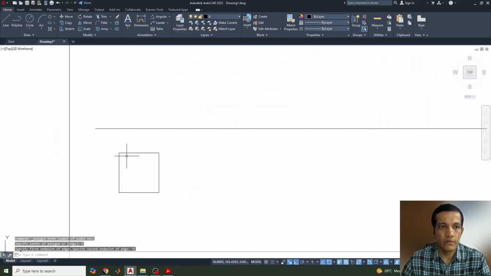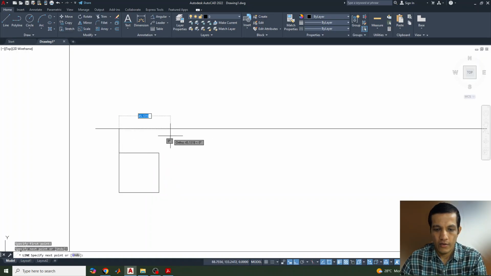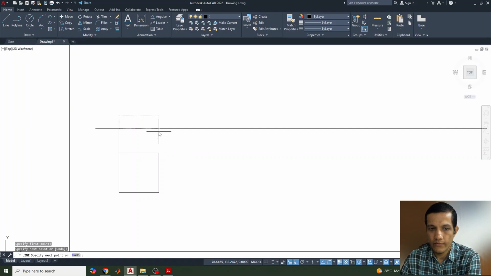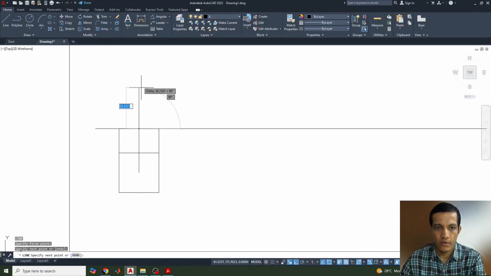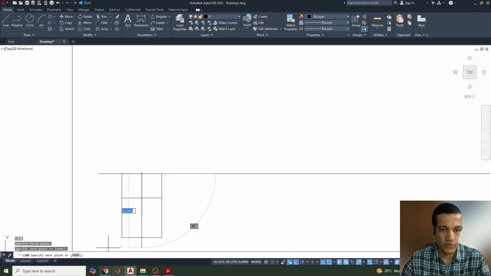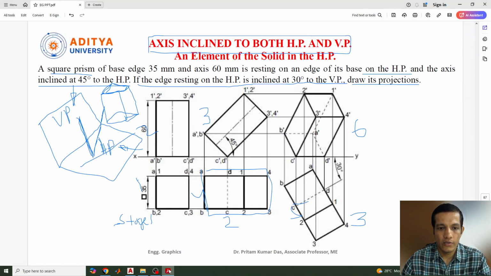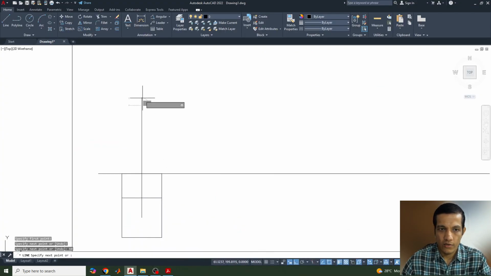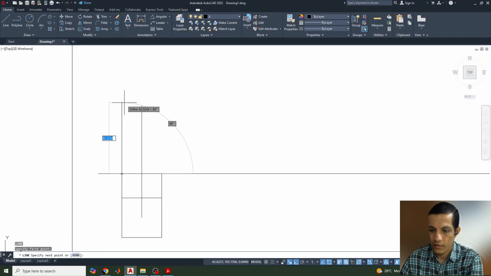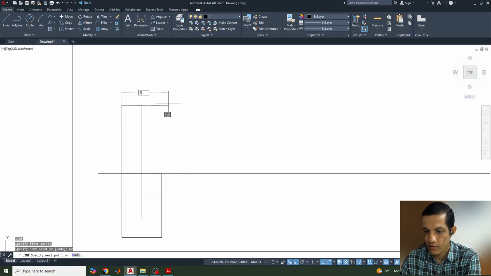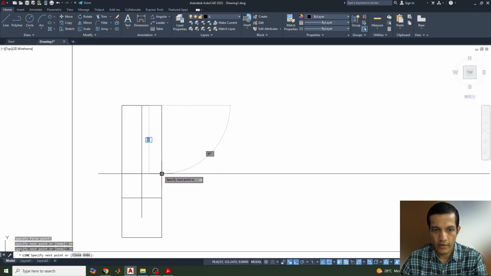Just project the line from here, and here also you can take 35, enter, and close it here. From here again we can draw this. The axis height is given as 60, let's check it once. 60 is given here. 60, 35, again 60 here.